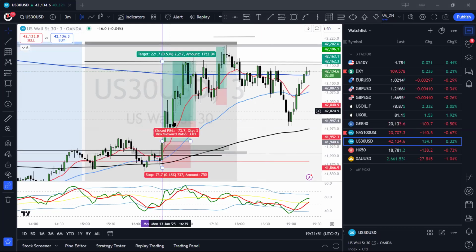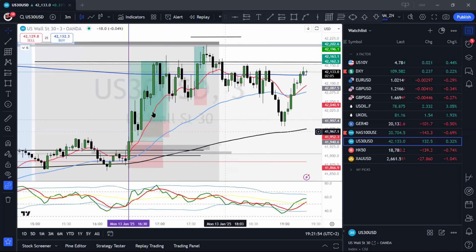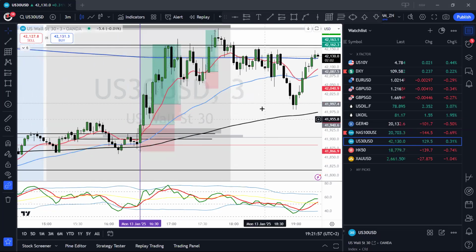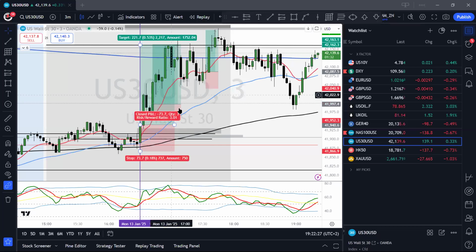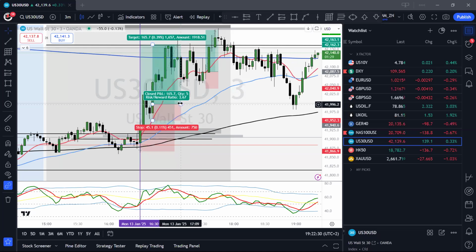So price pushed up, then retraced. At the first retracement, remember, we always say 13 EMA is your best friend, right? Price came and rejected nicely on the 13 EMA. So you can enter here with a buy stop if you understand what price is doing. Again, we had another 1 to 3 setup, but here the TP for this particular entry was the same as the original setup. So 1 to 3 was somewhere here. Let's see, 1 is to 3.67 risk to reward ratio.